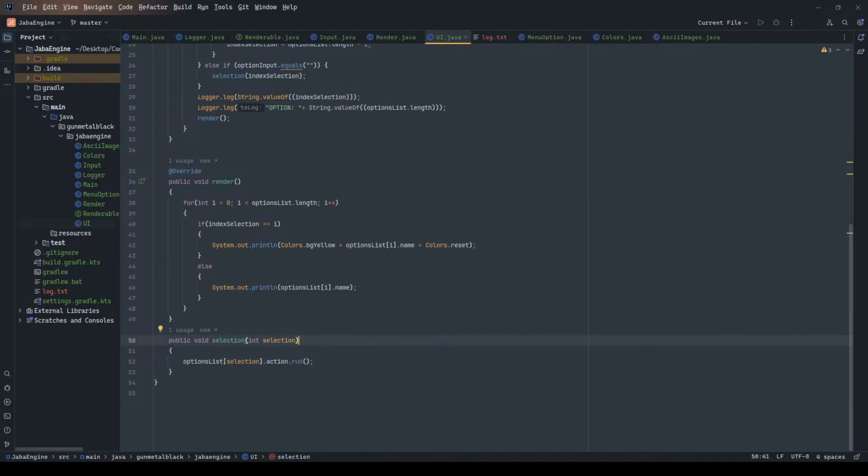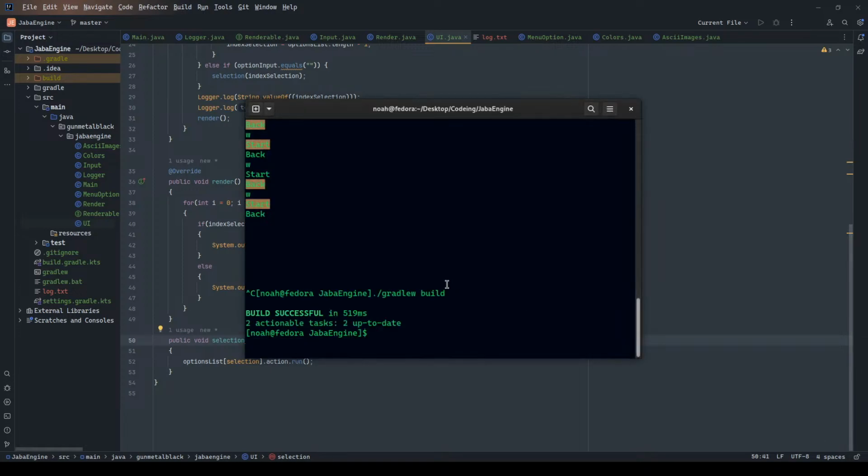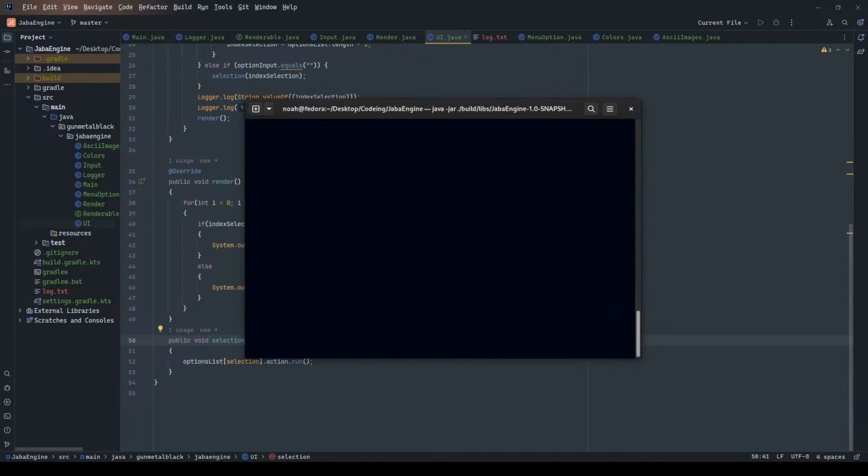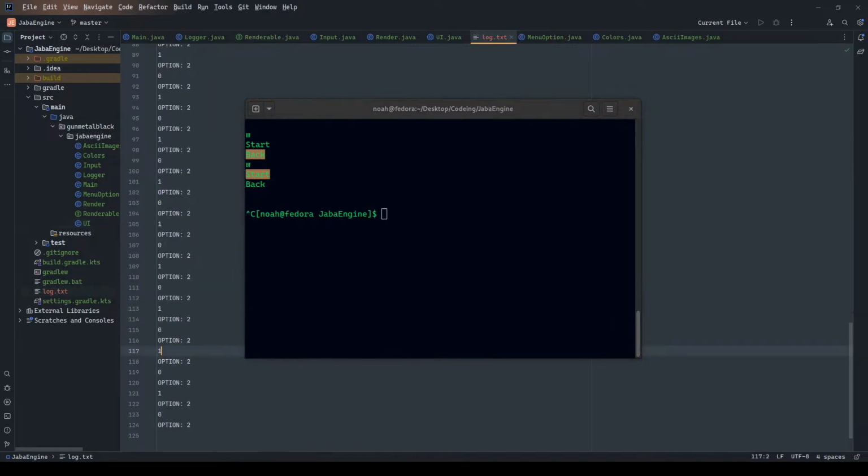Let me double check something here. Let me rebuild. And do this. And let me enter. Let me stop that. Let me open. Yeah. Interesting.